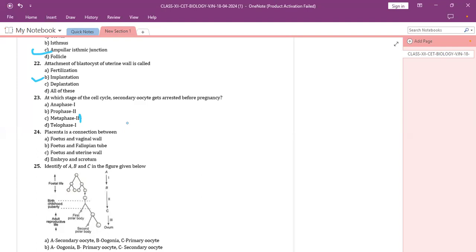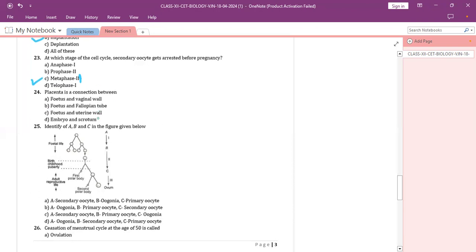At the onset of puberty, the primary oocyte undergoes the first meiotic division. This results in the formation of the secondary oocyte. The secondary oocyte starts the second meiotic division, but again it gets arrested at metaphase 2 until it meets the sperm in the fallopian tube. It doesn't complete its meiosis until the sperm is met and fertilization occurs. After completing meiosis, the secondary oocyte gives rise to an ovum. So the right option should be metaphase 2. The option given is metaphase 3. Please change it to metaphase 2.